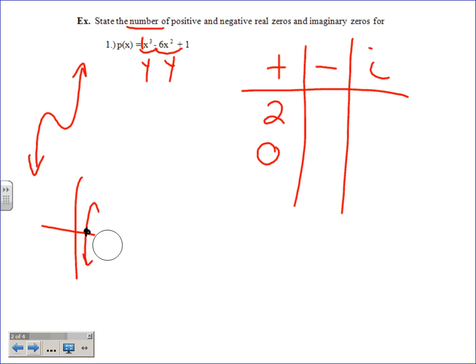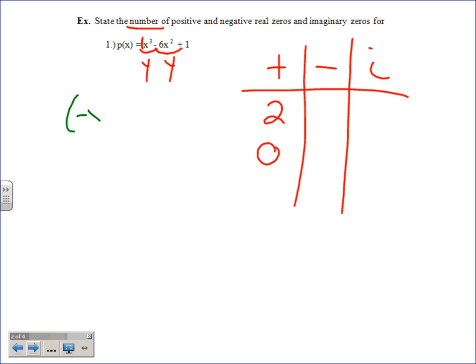So now, that's how you do positives. All right, so you just do the sign changes, and then you write it down, and then you keep going down by 2. So obviously, if I started with 6, you'd go 6, 4, 2, 0. That makes sense? That's how you would do it. So to do negatives, you have to substitute -x in. So let's just put -x in every place we see it. All right? Like that.